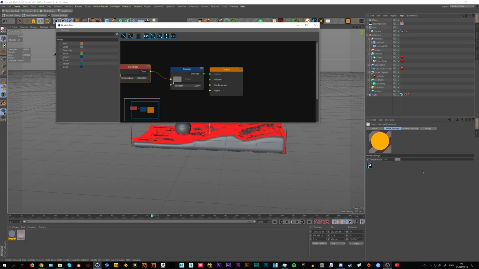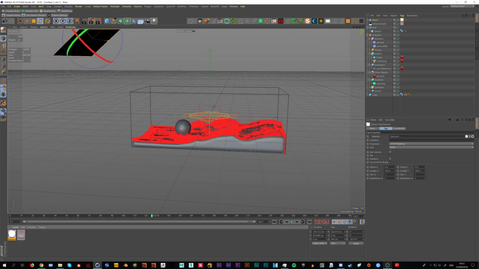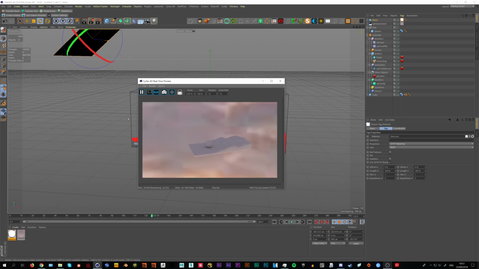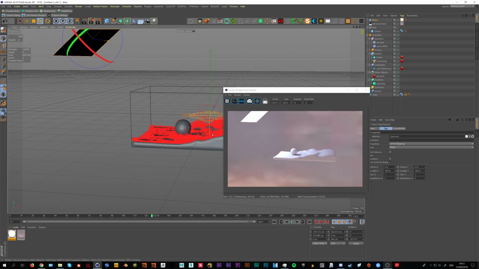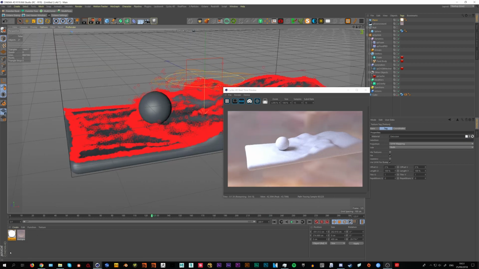I'm going to drag that in here, bring it up here, put the strength up to about 15, and drag that onto the plane. Boom. So now I'm going to refresh here. We have a light source, so we can see everything properly. It's not to look pretty, it's just to test.